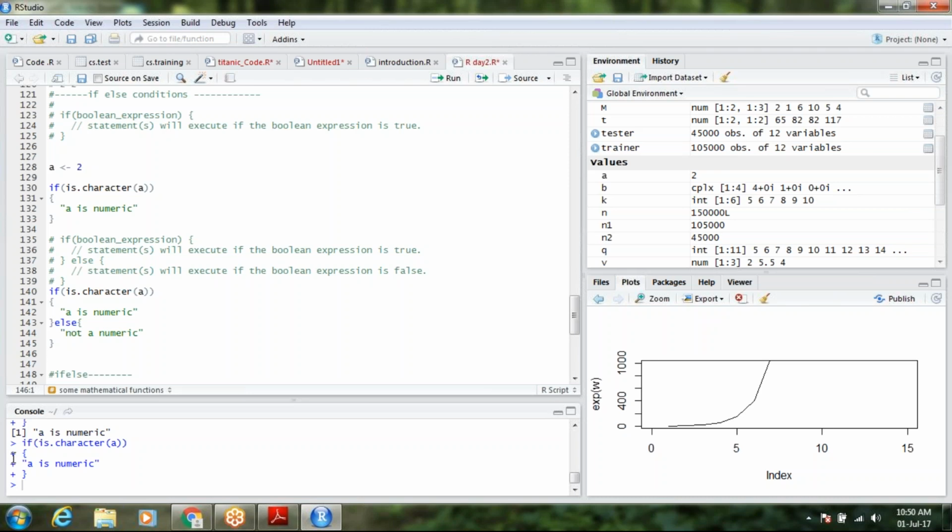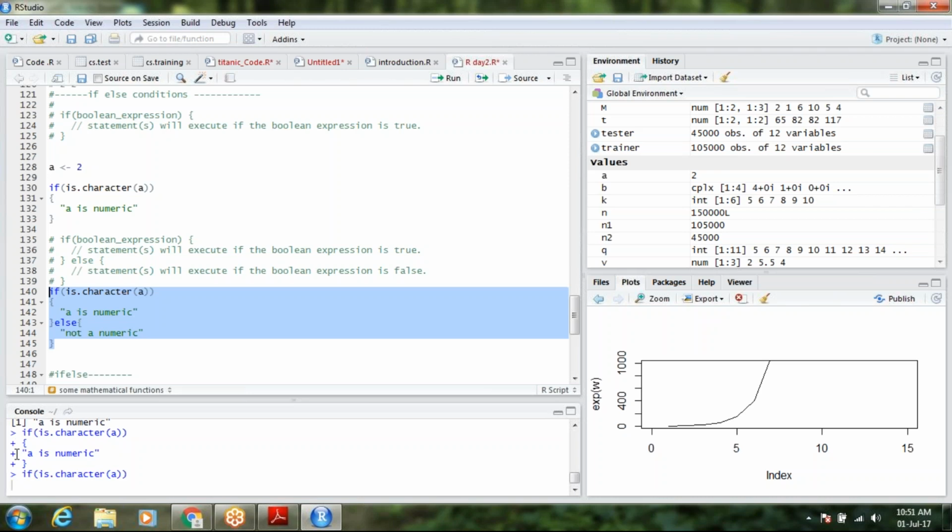That is where this plus sign comes into the picture, and it goes on until the syntax is completely valid. So let me do it by selecting all of these. Now you won't get this stepwise behavior. So let me do this. It gives me not a numeric.